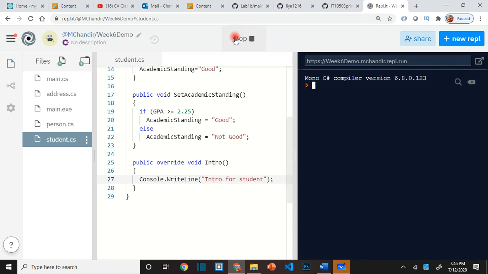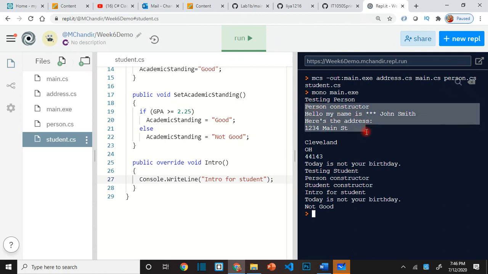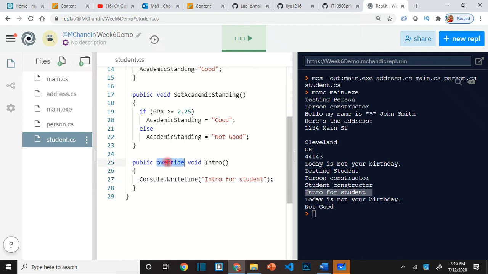Let's test this now. Instead of getting all of this cool fancy stuff, we are only getting this one line because we've decided to override our intro method with our own code. Well, this is one way where you can completely wipe out. So we are ignoring whatever the base class is doing and doing our own thing. So that is one way.